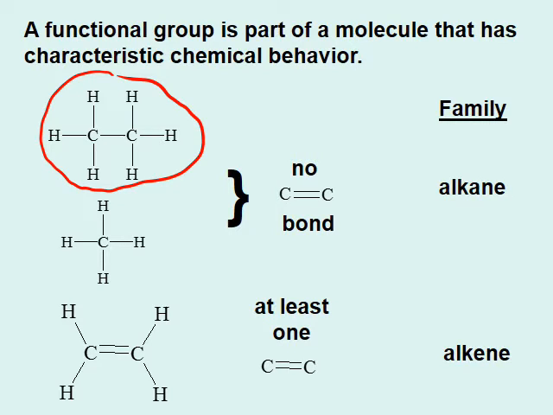This is the first member of the alkane family, it's called methane. The two carbon compound is called ethane. Similarly, if you just write down carbon atoms one after another, it would be propane, butane, pentane, hexane. So if I just write down the carbon atoms, 1, 2, 3, 4, that would give you butane if you fill in with hydrogen.